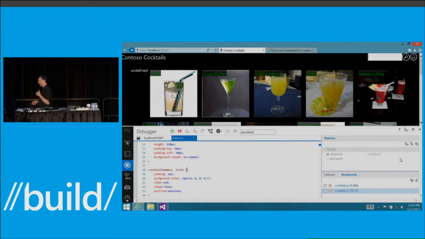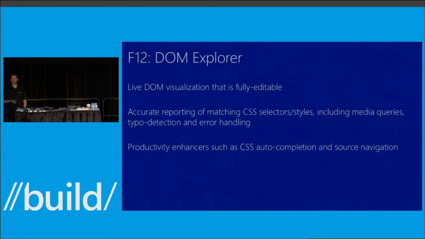And we had to do that in a way that didn't affect perf, because you don't know if the tools are going to be applied or not, if someone's going to bring them up or not. So we had to keep track of all that information and not increase memory, not cause a perf hit, for the standard scenario where users don't use F12. And so we had to do a whole bunch of perf work in order to buy this feature. So actually, I like this feature. It gives you what you actually specified.